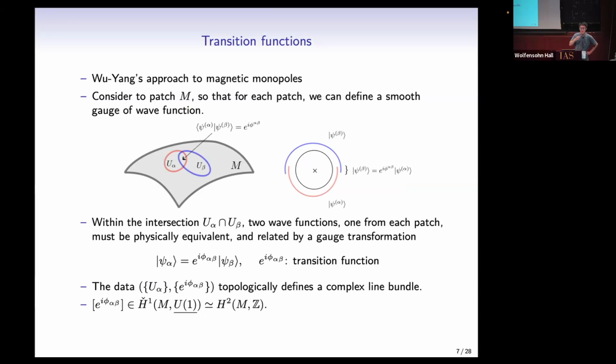Yeah, so in that case, there's no winding. Well, I guess you could always create some patches U alpha and U beta such that all of the intersections individually are simply connected. Yes, I'm not exactly sure. Yeah, so simply connected, you mean pi 1 is 0? Yeah. So I think what happens is that if there is an obstruction, you cannot find such patches. It's a bit of a chicken and egg problem, but if you can find such patches, since there's no winding possible, the Chern number and the winding have to be all 0, and that means you conclude that there was no obstruction.